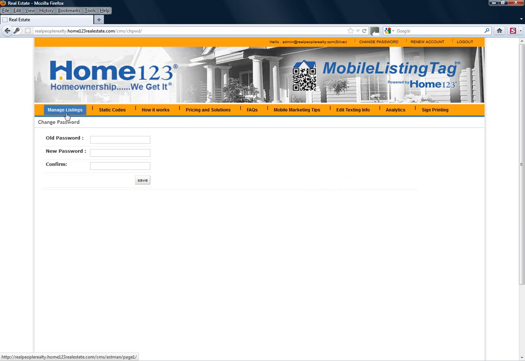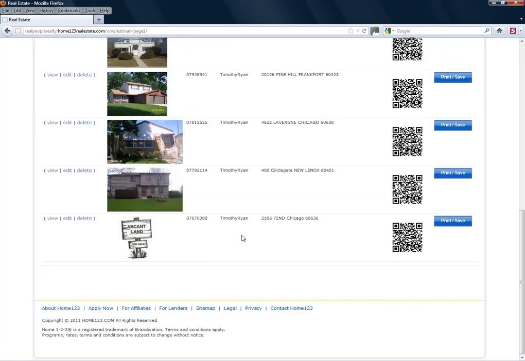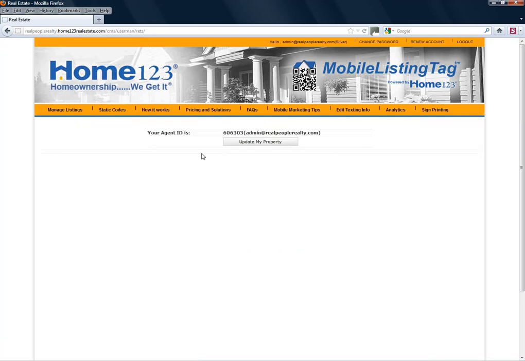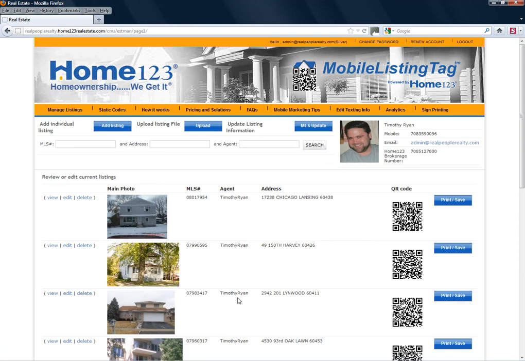But the next piece is to simply go to the first tab, which is Manage Listings, which is where all of your listings are going to be stored. Now, we've already done something in this case for Tim, and we've already started to pull the records. When you first log in, this will be a blank field. But what you're going to want to do is click on a button here that's just called MLS Update. And what this will do is take you to a screen where we're going to update my property, and we're going to directly pull the MLS data for you and then put it into a managed listing screen. We'll create all the websites and all the things that you need to start marketing with.